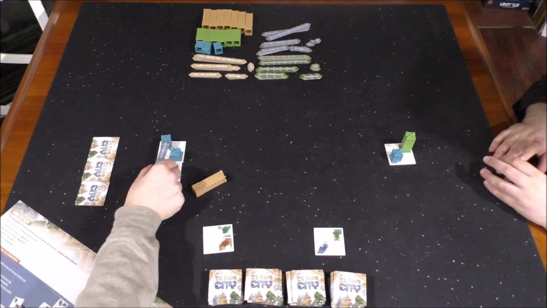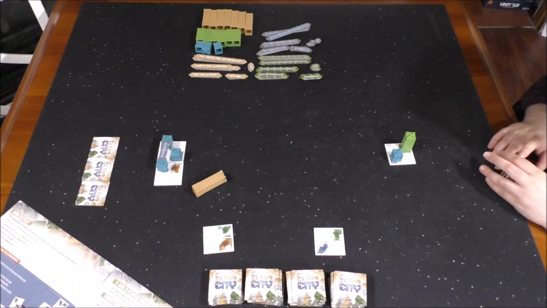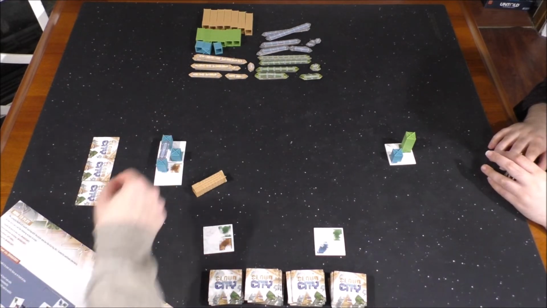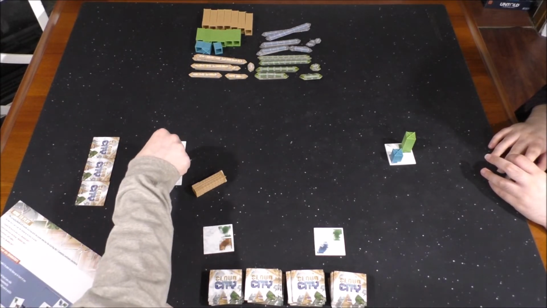Now, a couple of rules associated with placing walkways. A building cannot have more than 2 walkways, and you cannot place them diagonally. There's a couple of other rules, but very rarely are they going to come up. So just keep that in mind. We're going to be building walkways between these buildings like so.